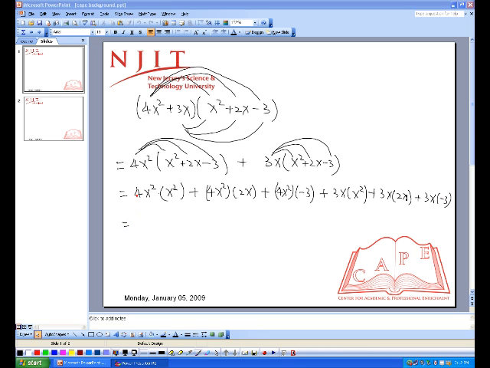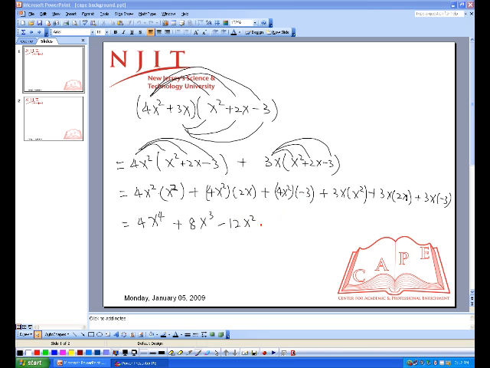Alright, now multiply the coefficients. Well, the coefficient of x squared is really 1, because 1 multiplied by x squared is still x squared. So 4 times 1 gives you 4. And when you add the degrees, 2 plus 2 is 4. Okay? Plus, now 4 times 2 is 8, x to the third power. And here, 4 times negative 3 gives you negative 12. So you do negative 12x squared.